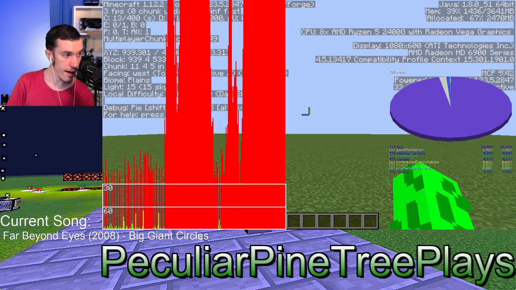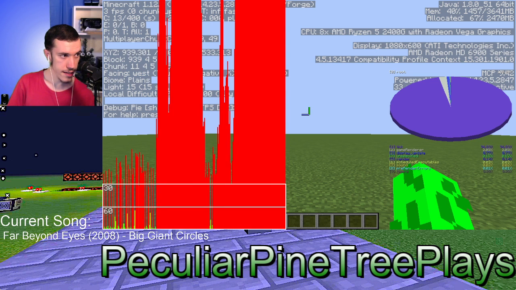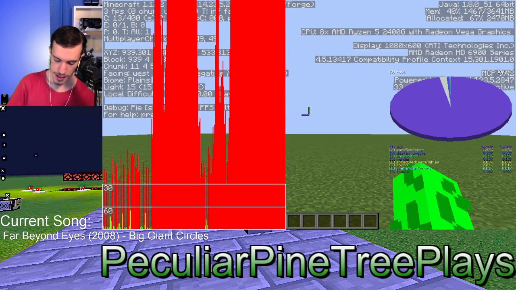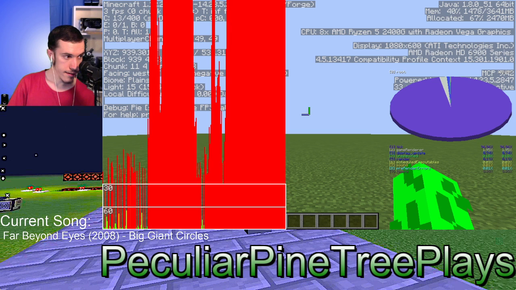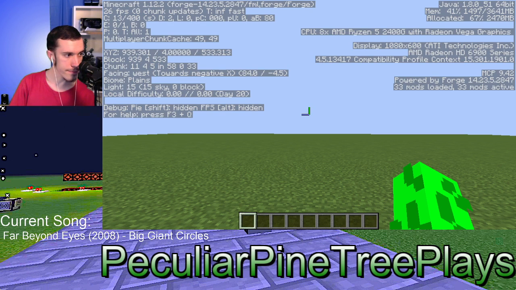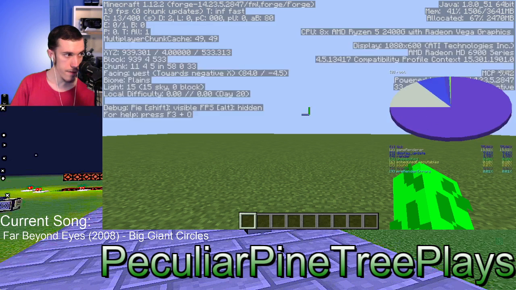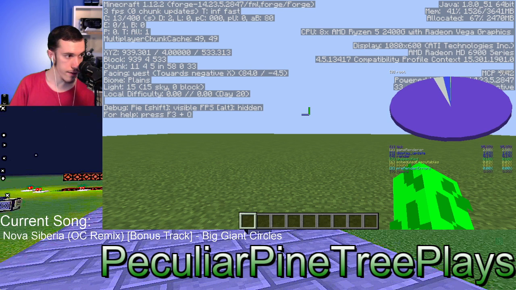So not sure why that is, unless it's just that it's simply not sending those messages out because it's not debugging. Because there is definitely still an issue without that F3 screen, so not sure. Is it simply having F3 open? No, it's not, because there's no new messages coming up right now. Is it having the debug pie open? Yep, that's giving us loads of messages in the log.